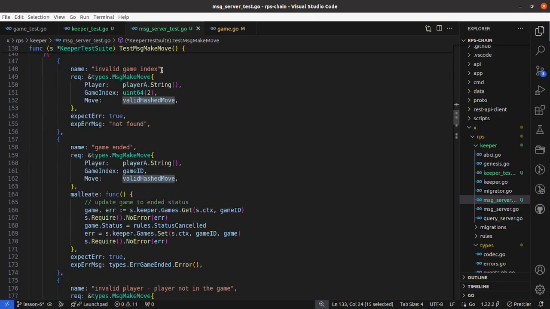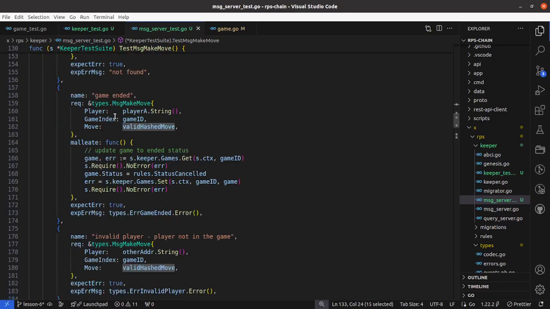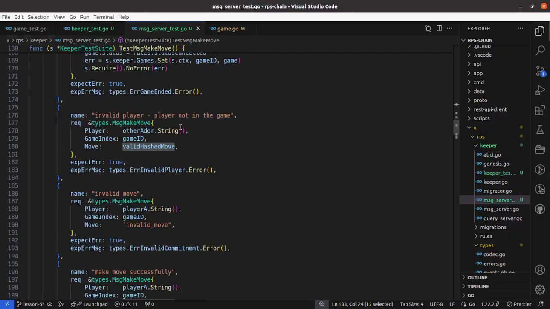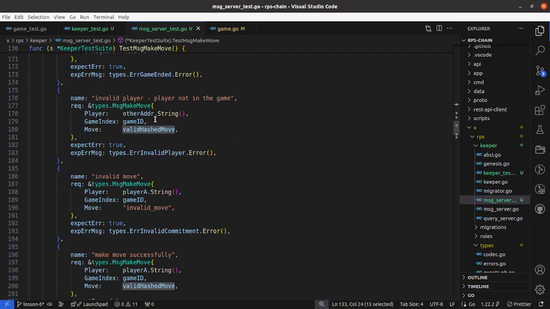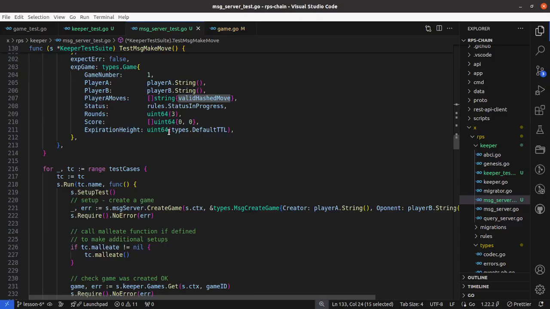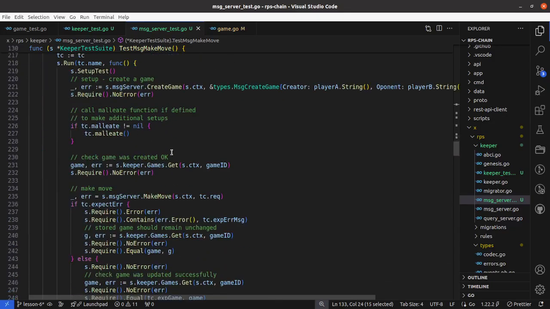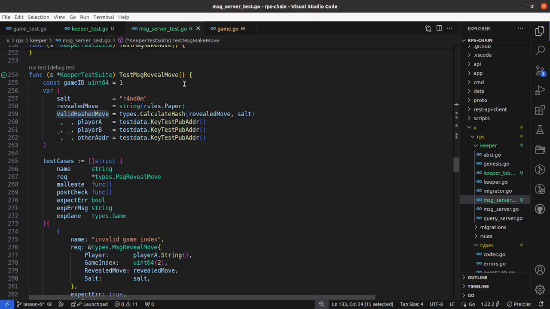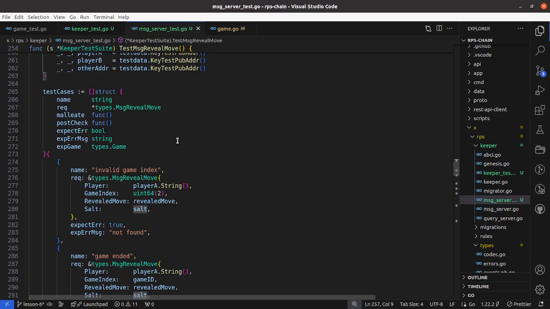When there's an invalid game index, there's a game that has ended and somebody's trying to play, the invalid player that's not in the game, an invalid move, and then making a move successfully and checking that the state transition is applied as expected. Then the message reveal move is very similar to the previous one, but we have to include the salt now.